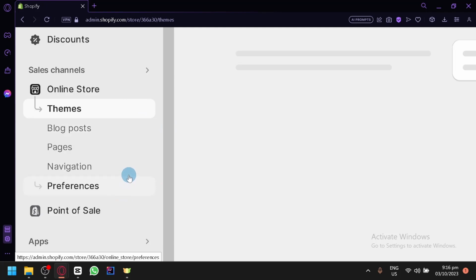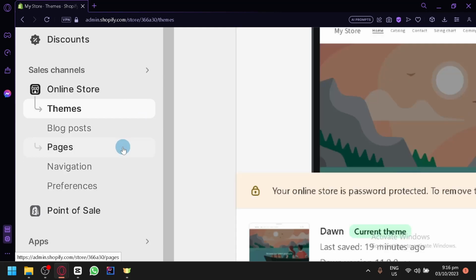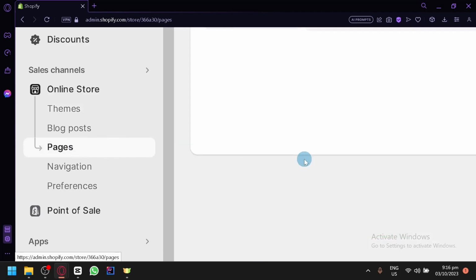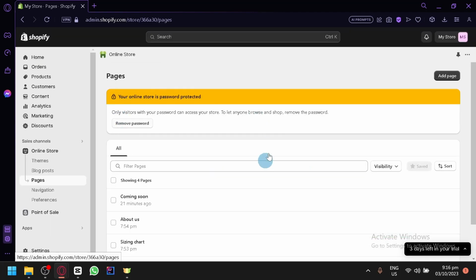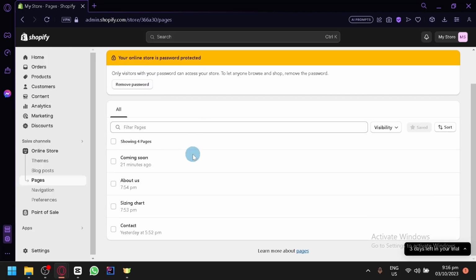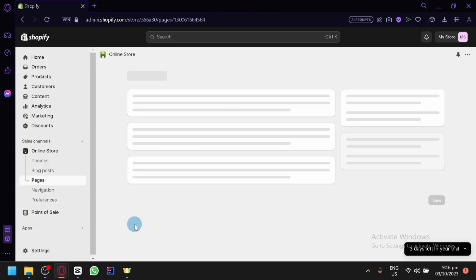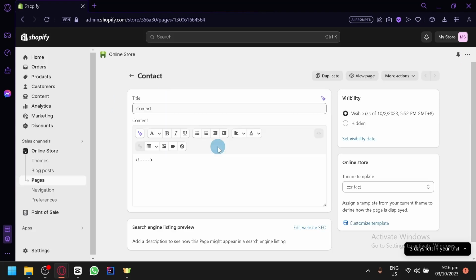So, to be able to find and create a contact page, you're going to have to select the pages option over here. When you select that, you will be redirected and you will be able to see the different pages that are available right now for you to use. And there's already a default contact page over here. It's called contact. And this is something that will automatically appear even when your account is freshly created. So we could click this and we could actually customize it.